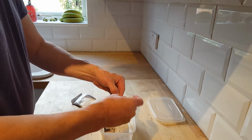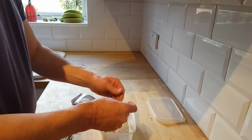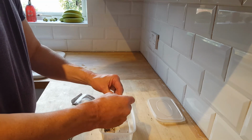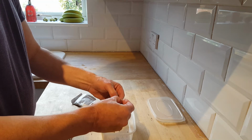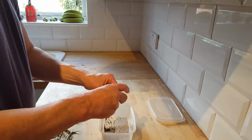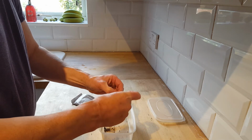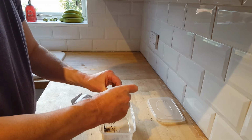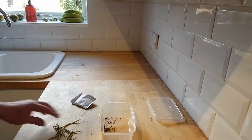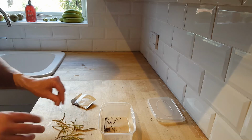Oh, these are much better in here. They're well developed. Scrape those out. So again, this will keep me out of mischief, take away a little bit of stress, and add to my stores of seeds without having to go out and buy them. Some of these are quite stubborn and don't want to come out. So again, rather than you watching me plough through all of these endless stalks, I'll just pause it and we'll come back in a second.